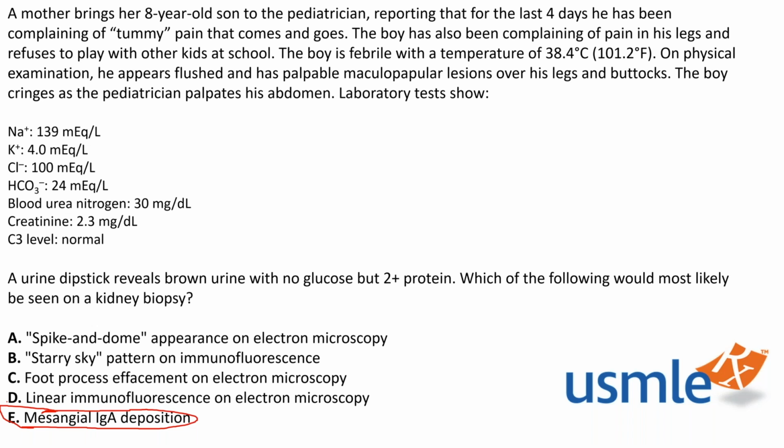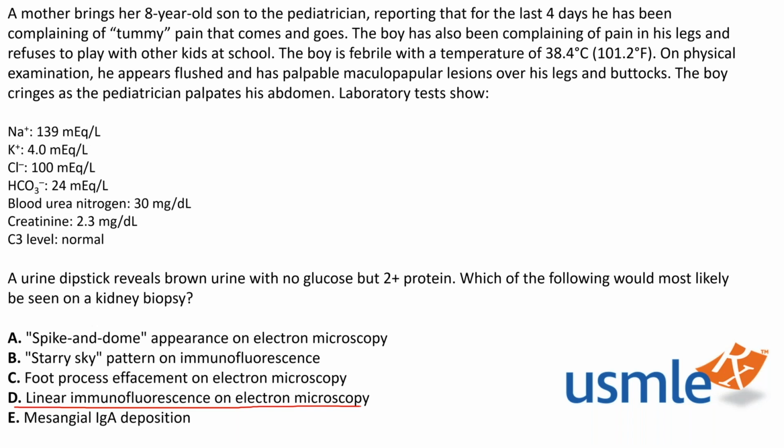So now moving on to answer D. Once again, E is the correct answer with mesangial IgA deposition, and the disease state is Henoch-Schönlein purpura. So our two-step question was, you need to know this was HSP. After you knew it was HSP, you needed to know what you would see on the biopsy. And what we would see on the biopsy is the mesangial IgA deposition.